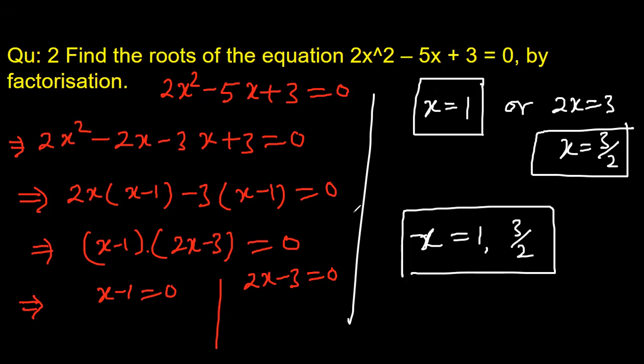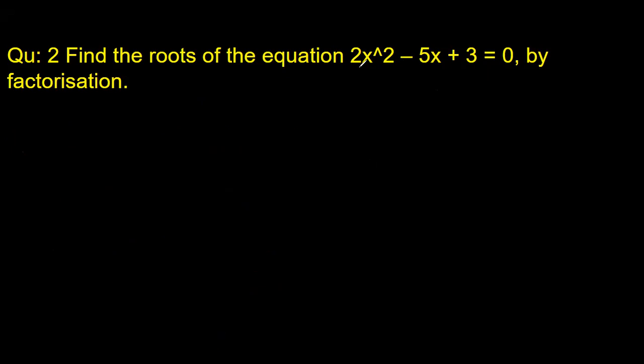All right. So we can find the roots of a quadratic equation like this. Simply factorize into linear factors if they can be factorized, then equate each linear factor to 0 to get the roots. All right, so let's take one more question. Here it is. Find the roots of the quadratic equation. So let's write this quadratic equation first.